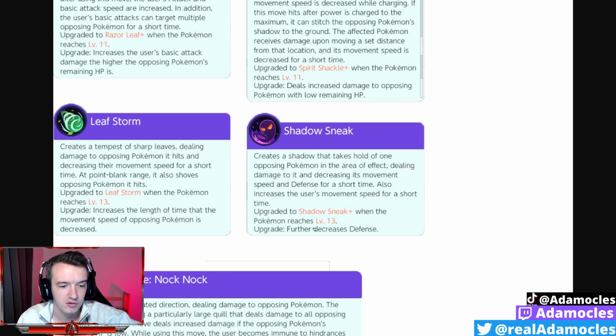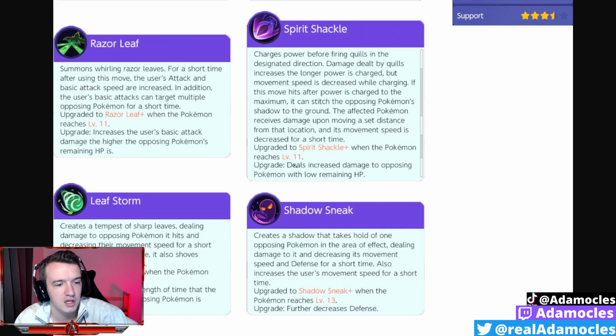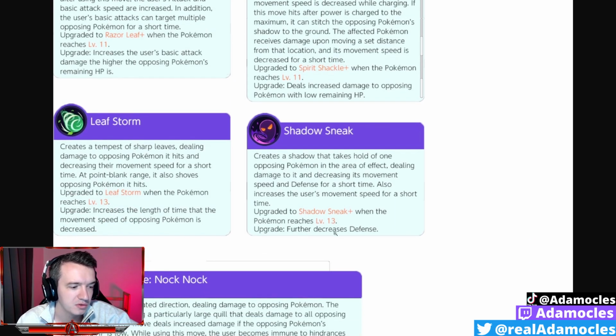And then it further decreases defense once it is upgraded. I'm honestly not sure which one you would really go here. I think this kind of coincides more with a poke build. But I feel like depending on how Shadow Sneak actually functions in the game, you might want this just for the movement speed boost.